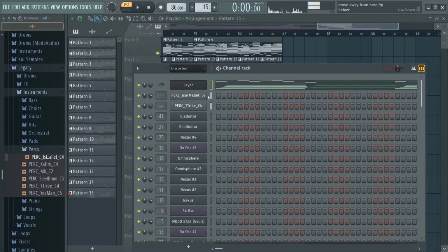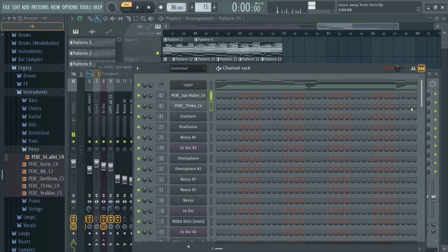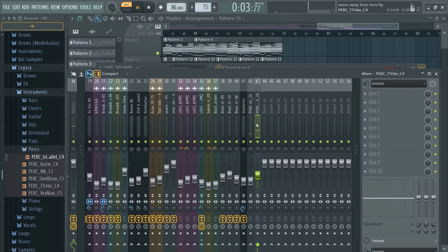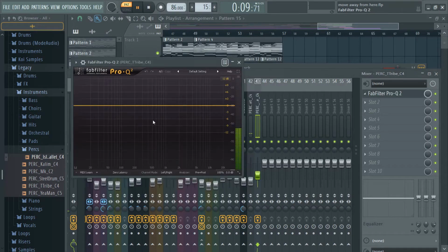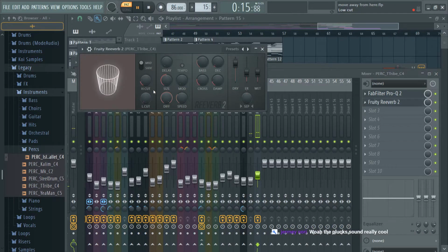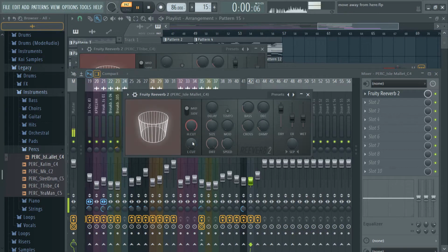Okay, now. So in the mix, we want that Isle mallet, this guy, we want that way quieter. So I'm gonna turn that super down. And then also we need to get rid of most of that low end. But you can kind of feel it coming together now. Much better. Give it a lot of reverb. Now you kind of see what I'm doing, right? So this is what my outro is going to be.